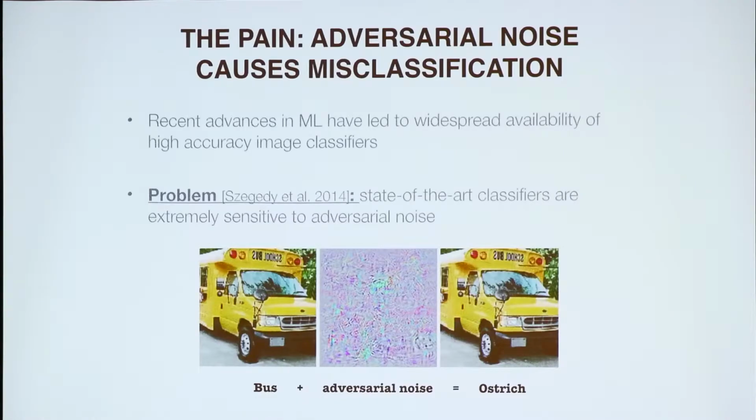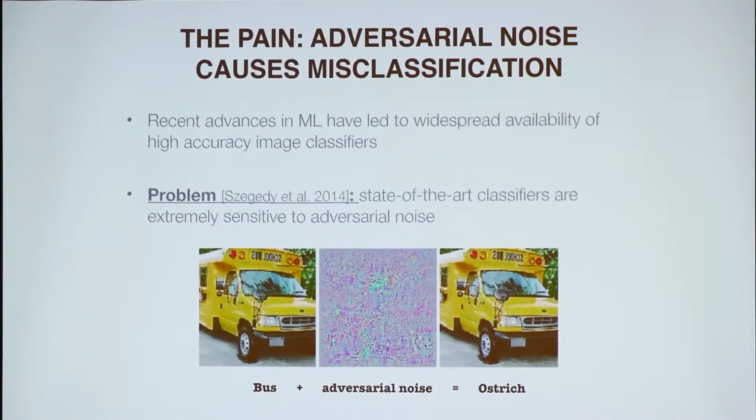The main point is that adversarial noise can cause misclassification. This is interesting because with the advance of deep learning, machine learning has achieved outstanding results, very high accuracy for images, for example, but also voice and other types of data. But in 2014, a paper that came out of Google showed a very interesting phenomenon about deep learning models and about classification in general: you can introduce a little bit of noise to your data, and that causes a state-of-the-art classifier to misclassify that data point.